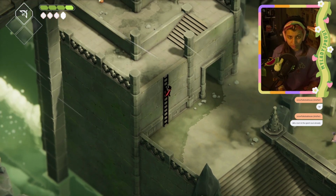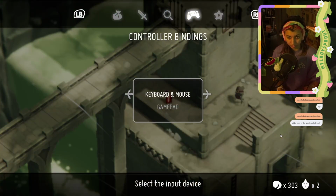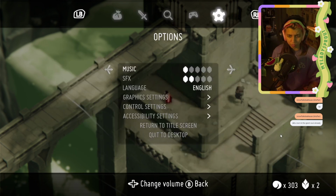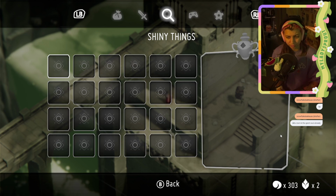I guess we'll go up here. I see another one of these little suckers here. Excuse me, sir. So where does this show up if I'm here? I did not turn in the giant soul. Maybe it's somewhere else. Hello? What happened? Where's the seed that I just picked up? Oh, it's on the bottom there. Bottom of the screen. Okay.